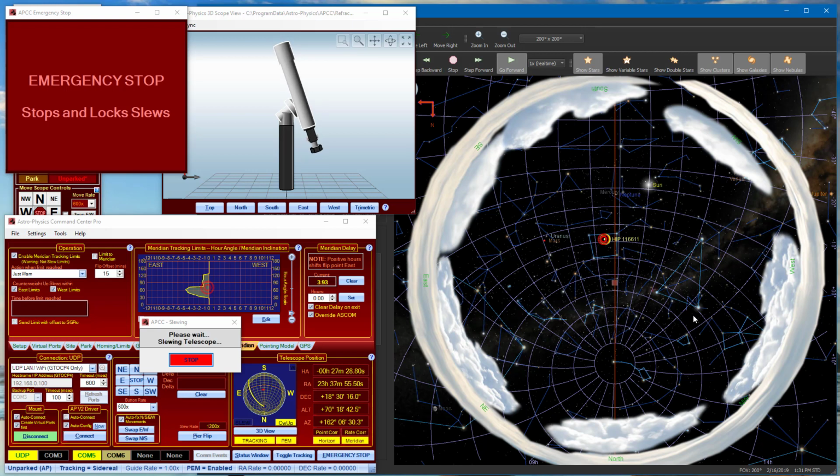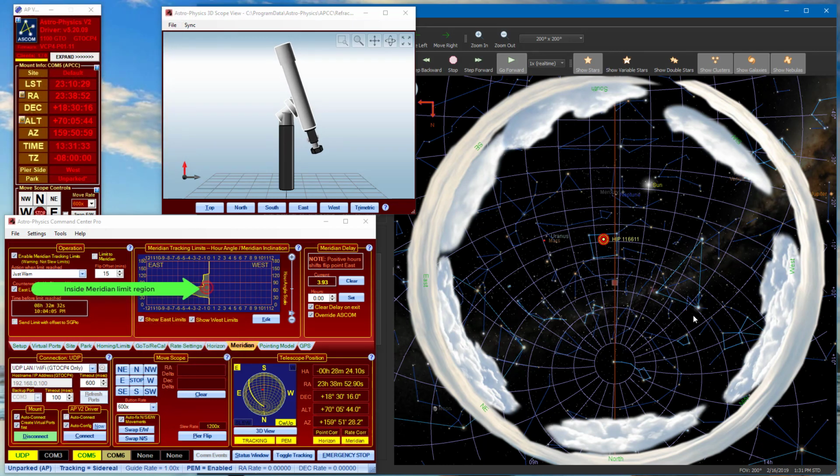To review, go-tos that end up inside the meridian limit region east of the meridian will slew to the east pier side, pointed east of the meridian with counterweight up.